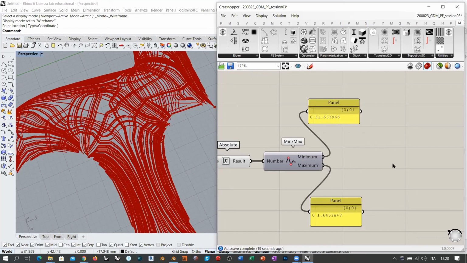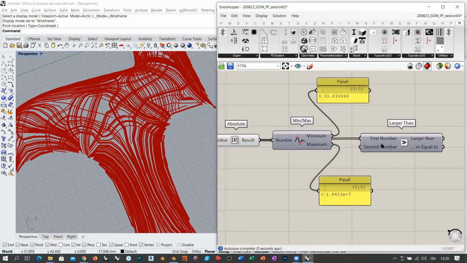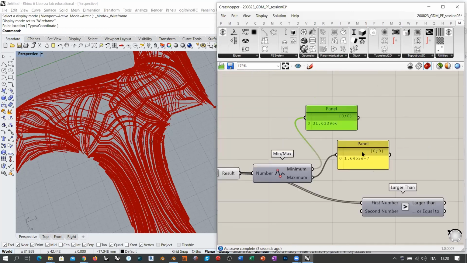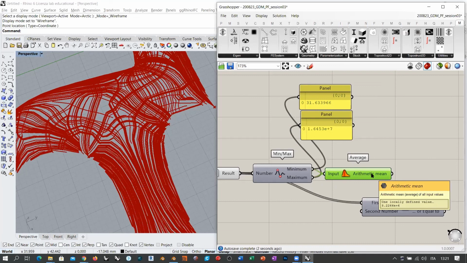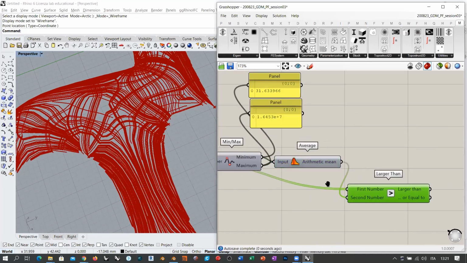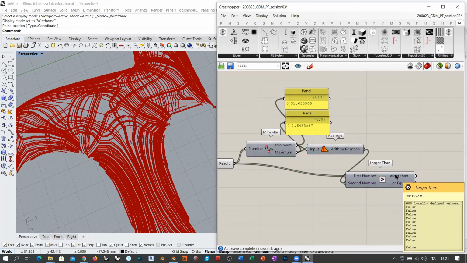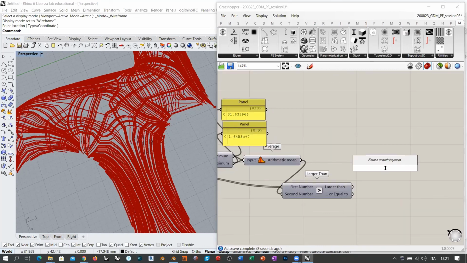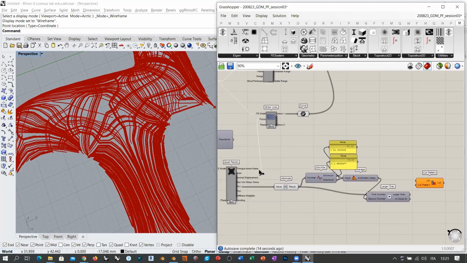And so if I want to understand what stress is worth considering, I can, for example, concentrate on values that are larger than, I don't know, the average value between these, just to have a reference. Okay, so I take the average. This is going to be the arithmetic mean. And I want to understand which stress is larger than this average value. I will get some true false here. Okay. And then I can also cull pattern all the principal stress frames according to this pattern here.